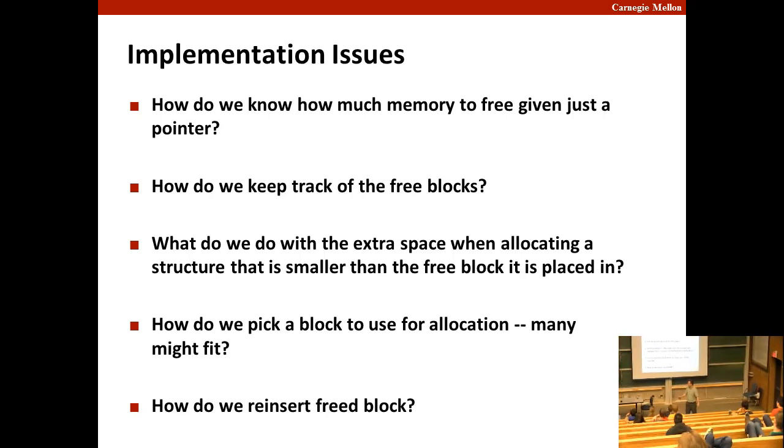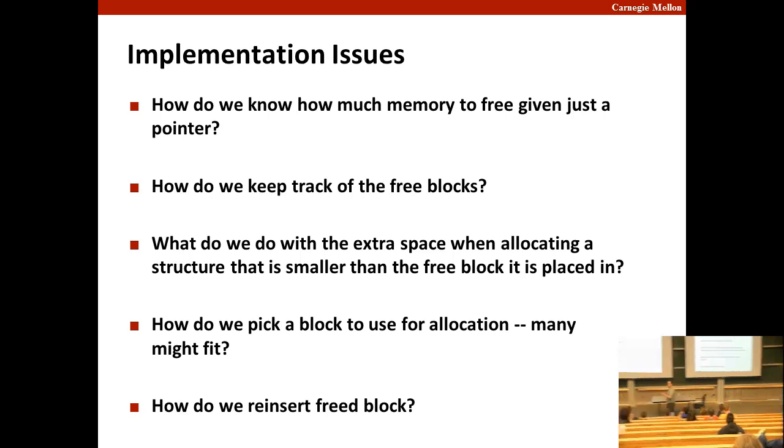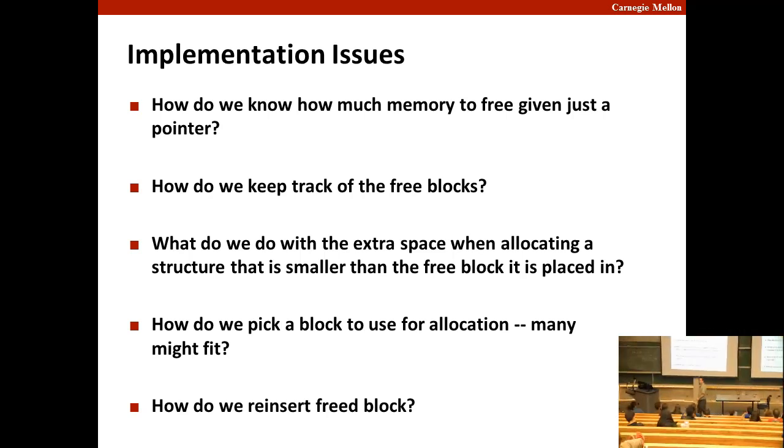And that comes down to the next question, which is how do we reinsert a free block? Maybe we just stick it at the head of the list, because that's fast. Great for throughput. Of course, the problem is that when we come to allocate memory, now our list is completely unordered. So it's going to be hard, for example, to find the best fit block, because I may have to search the whole list brute force to find it.